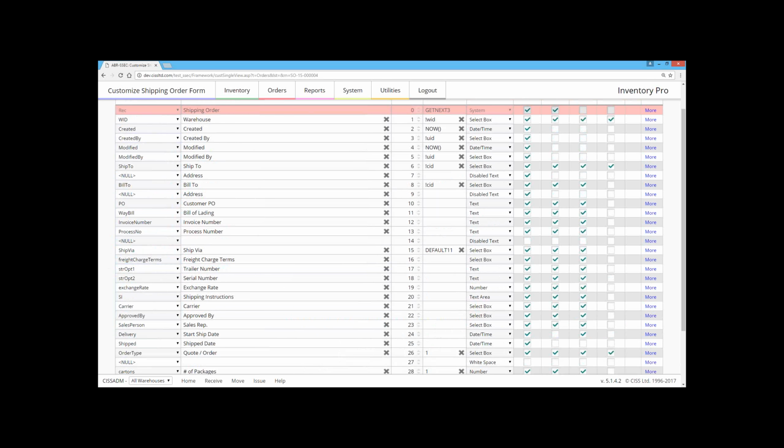I mean, what we'd have to do is have the ship to, well, we do have the ship to as a customer address. We'd have to put a box that represents drop ship, just a check box, and then we can hide the issue button, and then they can never receive inventory against it. And then they'd have to mark it as completed. So, it's not a big change to do it.